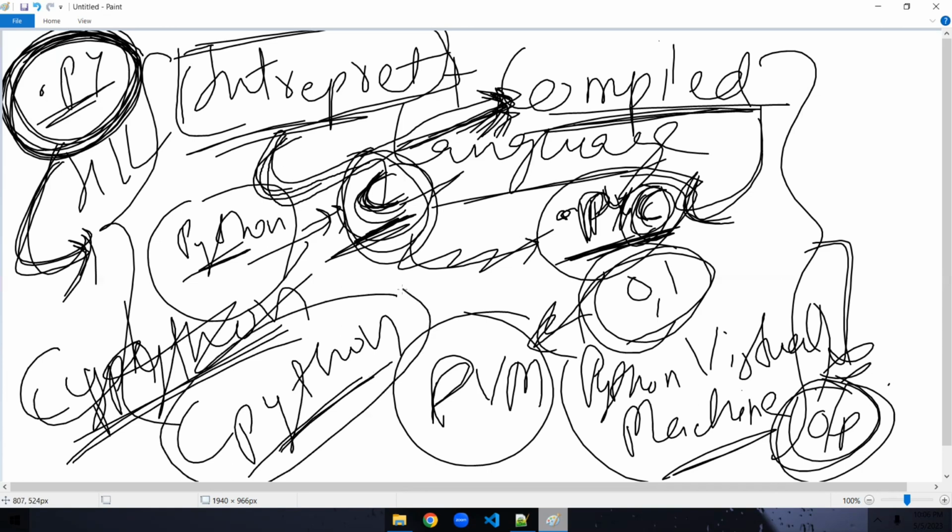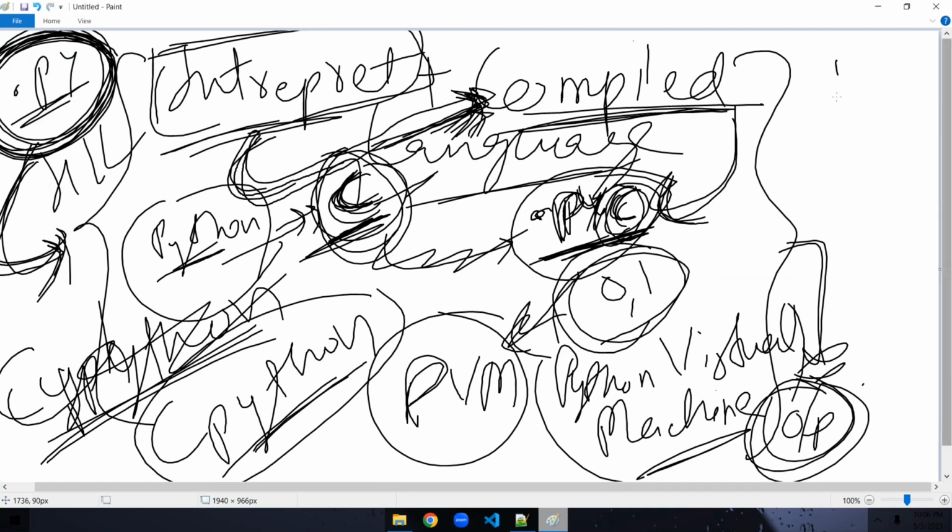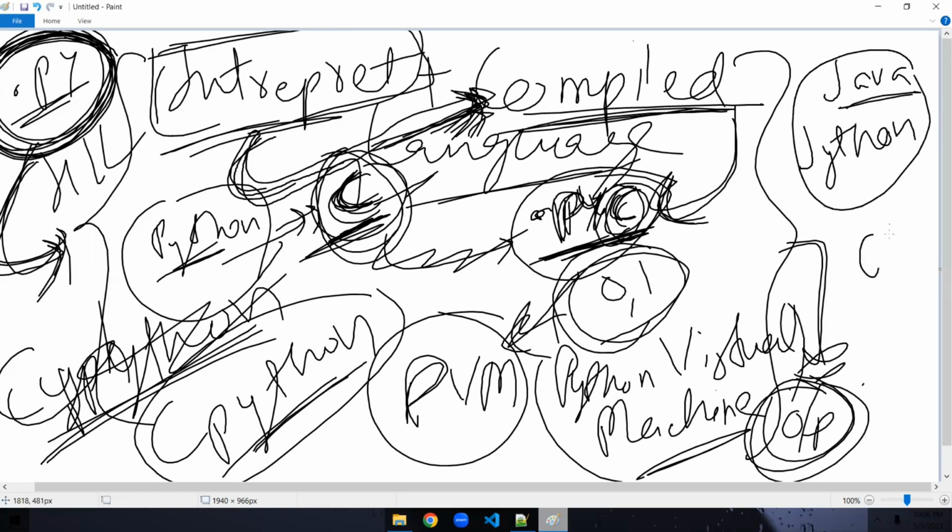In the same way, we have other flavors of Python as well. If the compiler is Java based, that Python is called Jython. Same way, if it takes the help of the C# compiler, it is called IronPython.